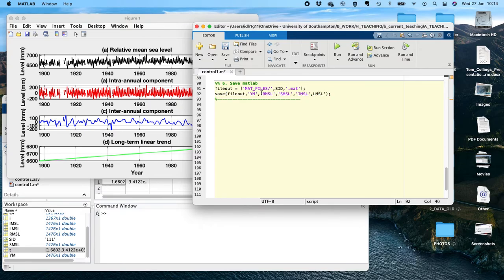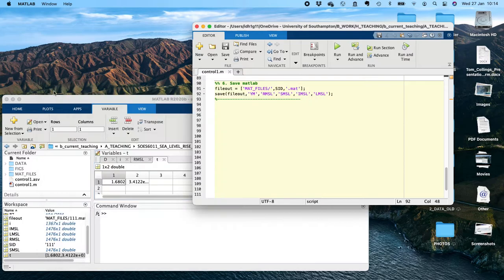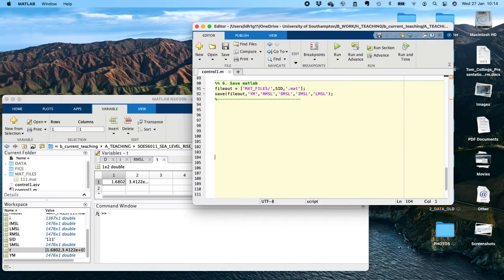So I just want those 3. So let's just close this down, let's run everything again. You can see that's run, and now if we go into our mat files here, we can see it's created a file. So from now on, we can just call that and it will get the variables we want. Okay, we'll finish this component there and I'll do the other ones in subsequent videos.